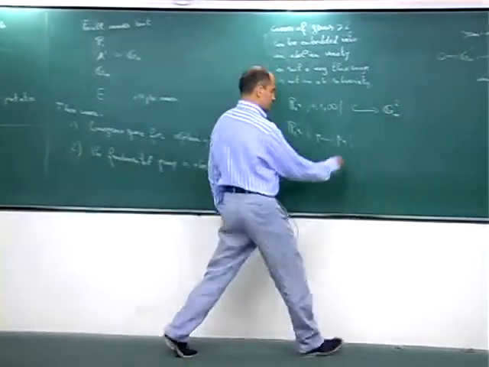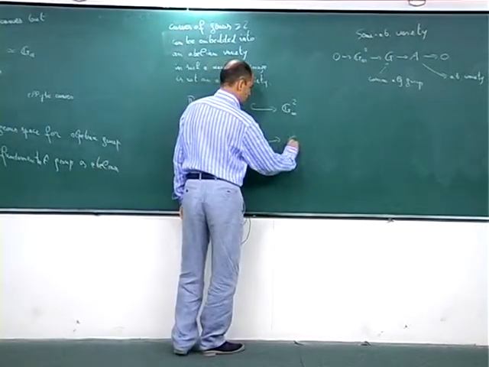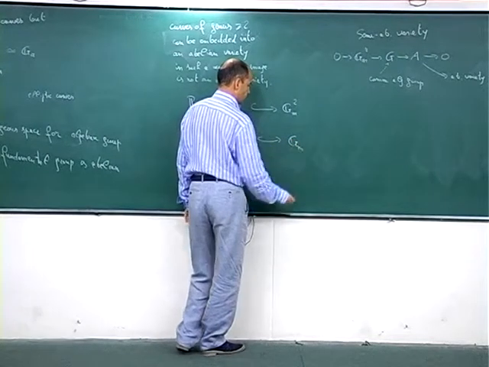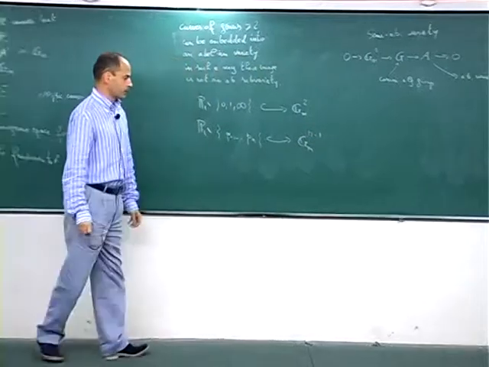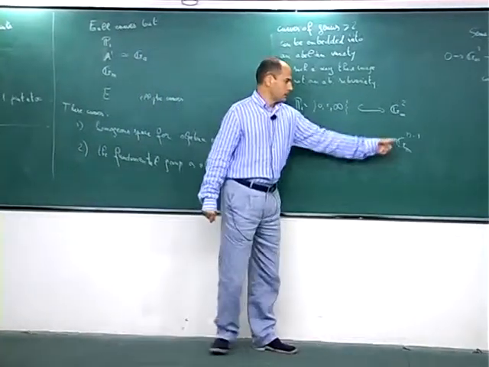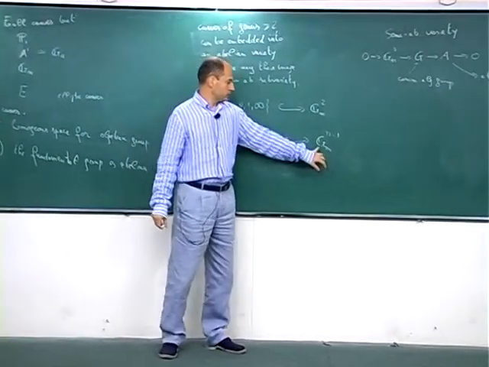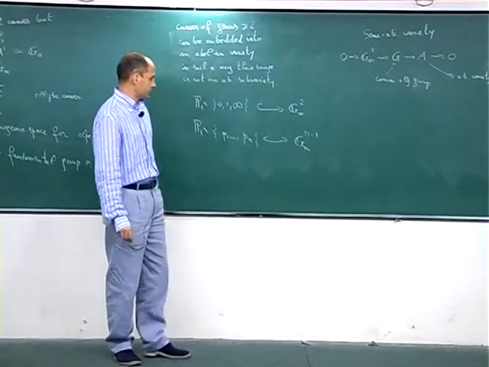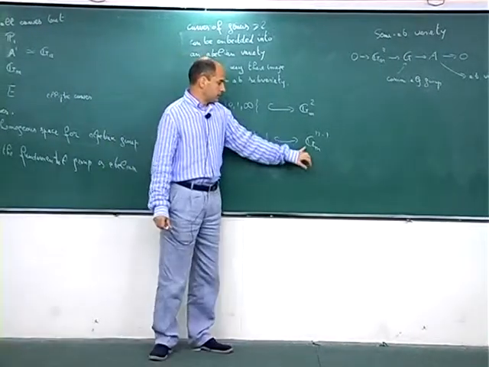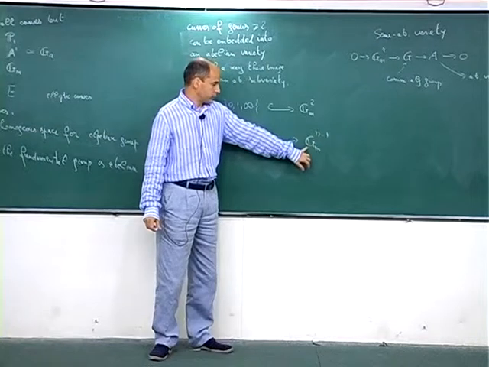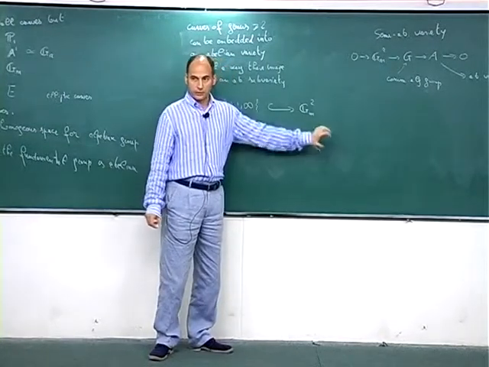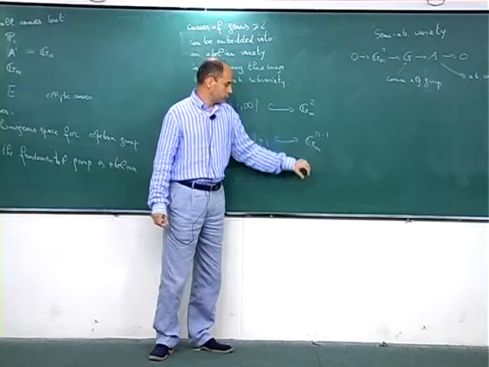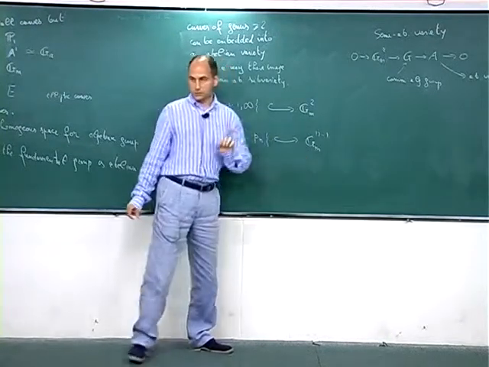So this embeds into Gm to the n minus 1. And again, the image is not a subgroup, not even a translate of a subgroup. It's a subvariety which generates the torus in the sense of algebraic groups. The minimal algebraic subgroup containing the image is the torus itself.